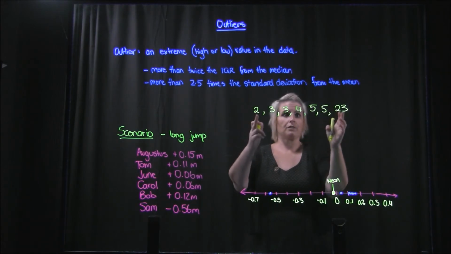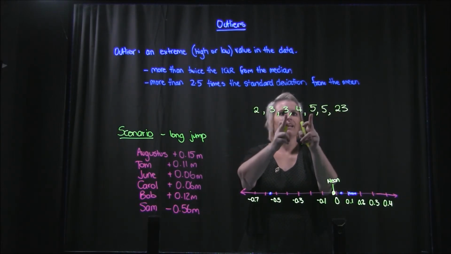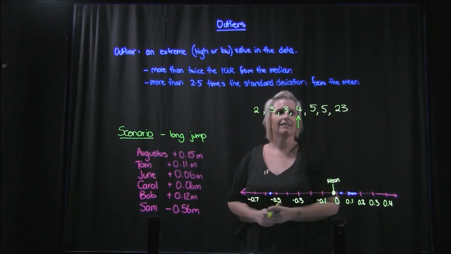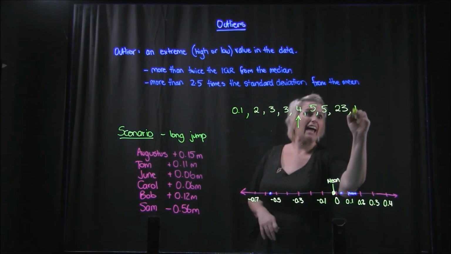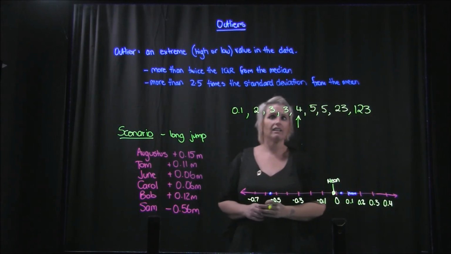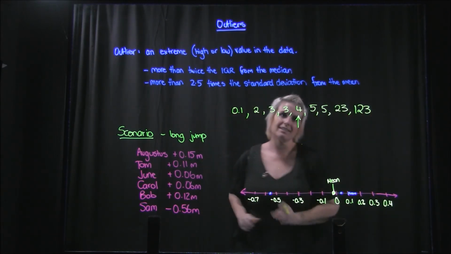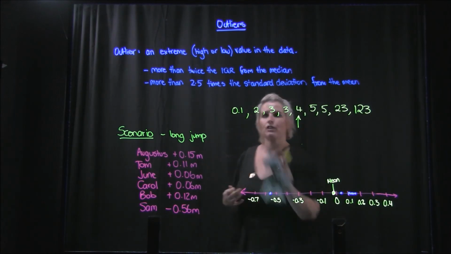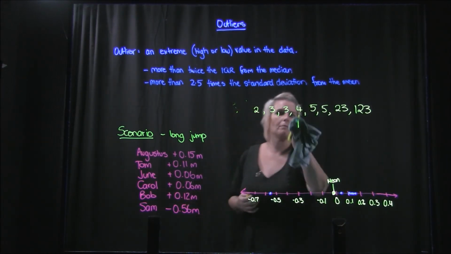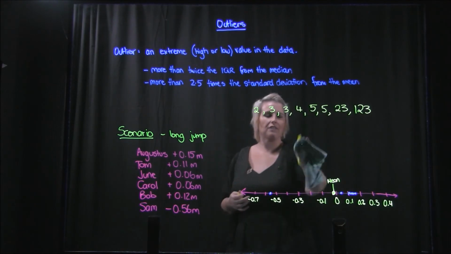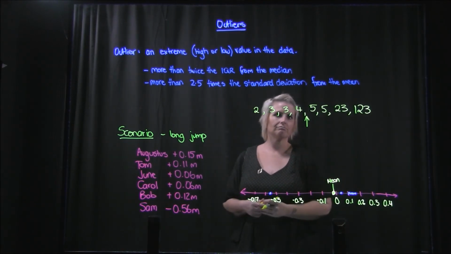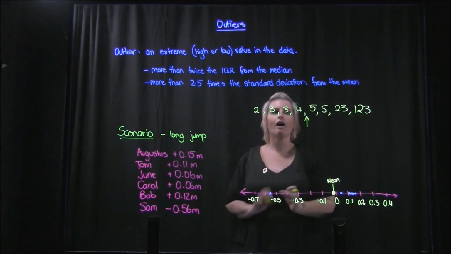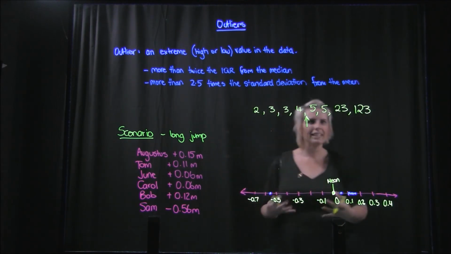When you look at finding the median, even if I add 23 there, it's just about finding the middle. So this is the middle here. Even if I add 0.1 here and I add 123 over here, my median's still 4. And even if I don't add this one, my median is actually in between 4 and 5. Still, adding two giant numbers doesn't change it because I'm not looking at value.